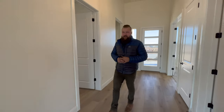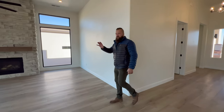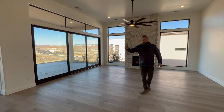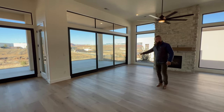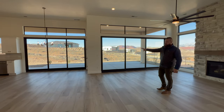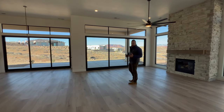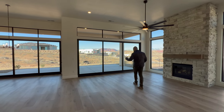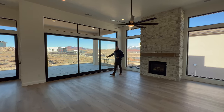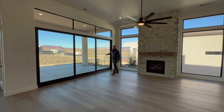I want to show you guys how great the views are from the rear of this property. There are two massive sliders that turn this entire area into an indoor-outdoor space, and this entire living room echoes quite a bit just because it's so open. It doesn't have any furniture in it yet — this home is brand new. This triple slider will open all the way and allow access to this rear patio.